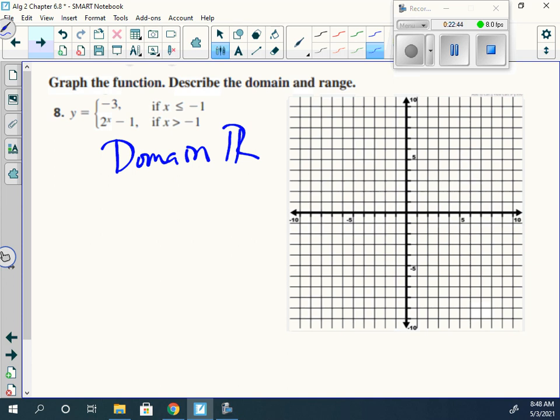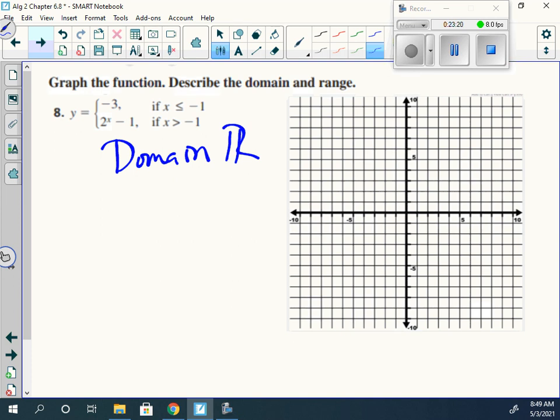Now, I will say this with piecewise functions, we won't have any overlap at all. So you're not going to see x is less than or equal to -1 and x is greater than -2, where they overlap on top of each other, because it would not be considered a function. So all of these here are not going to have any overlap. In the places that they could overlap at -1 here, one of them will be equal to it and the other will not. We'll have an open and closed dot along that line going up and down.